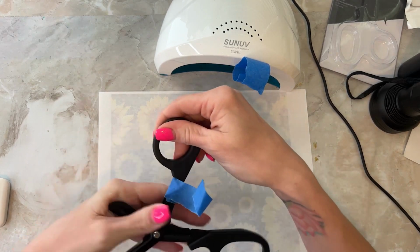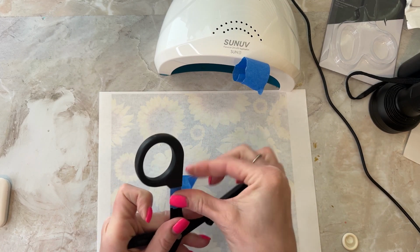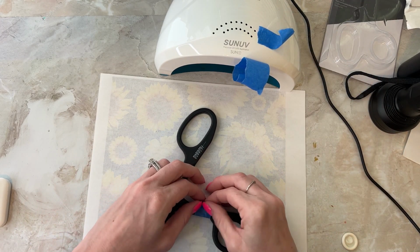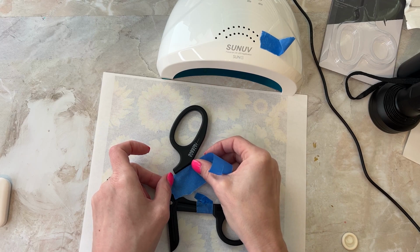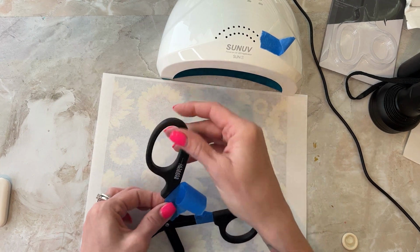So what I'm doing is I'm taking blue painter's tape and just making sure that I'm taping off the section where the handles meet the actual steel, and I want to keep all of the glitter and all of the epoxy off of that. So I just use the straight edge of the blue painter's tape and I go around the scissors.